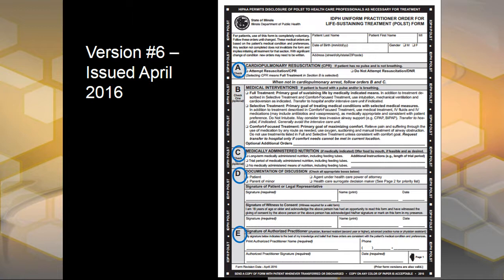Now, there is one important thing that I want to emphasize here, is that any version of any of these forms, whether it be the POLST form or the original old yellow form, or whether it's the pink and purple form, all of these forms are still valid. A form is valid until either the patient revokes it, the patient's power of attorney for healthcare revokes it in the absence of the patient being able to do so, although we'll talk a little bit more about that in just a few minutes, or the patient ultimately expires.